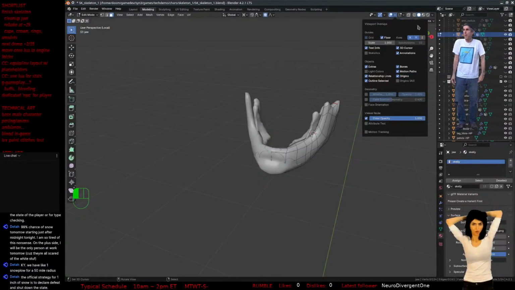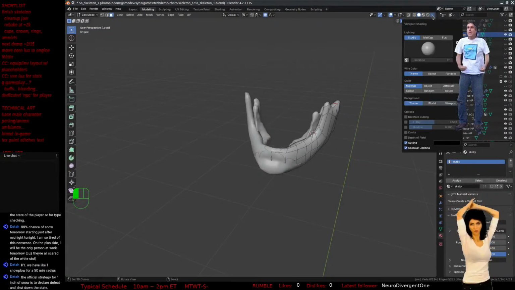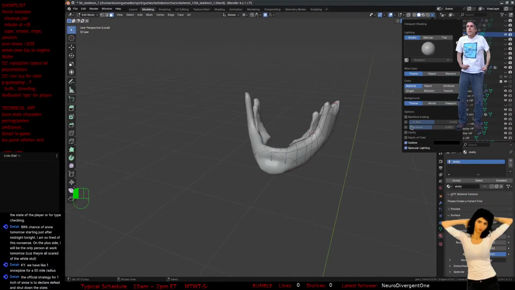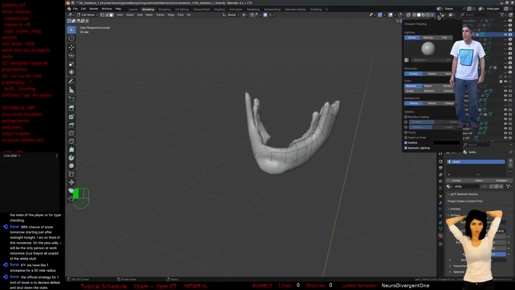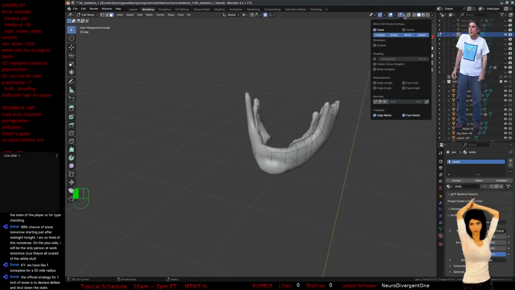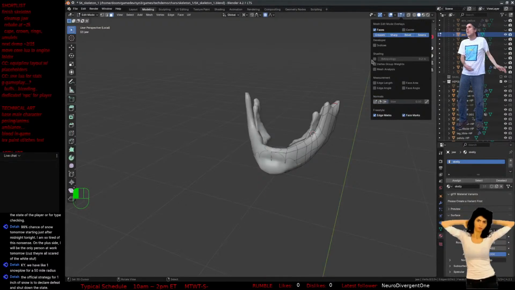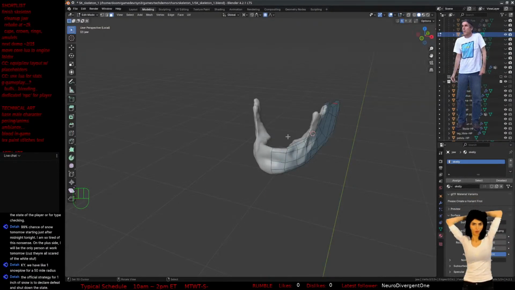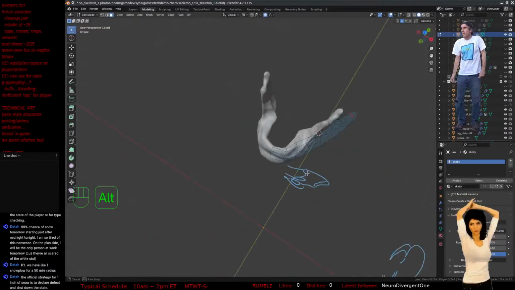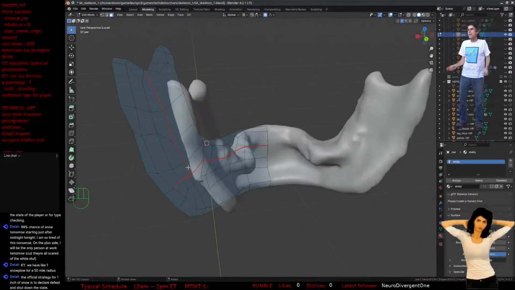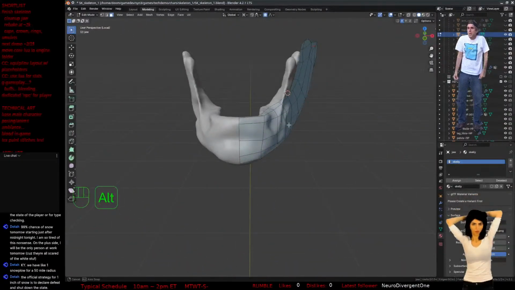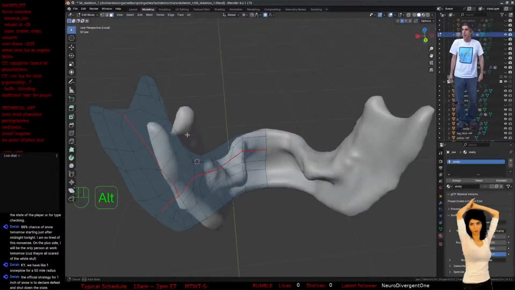We just need where's retopo mode now? Here. There we go. Now we just have to adjust this to match the changes that I just made to the jaw.